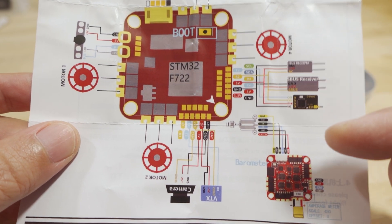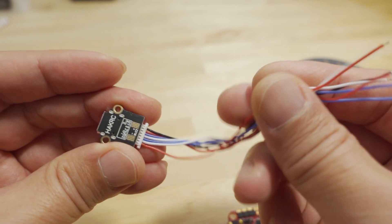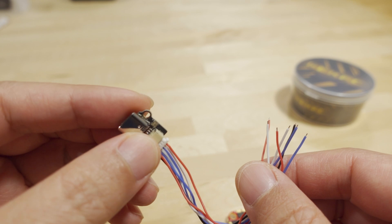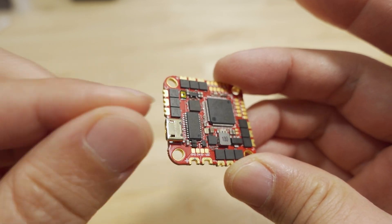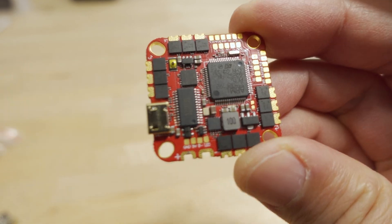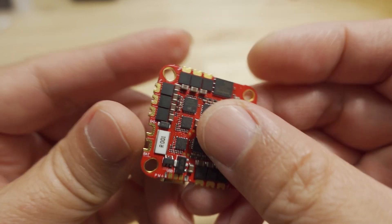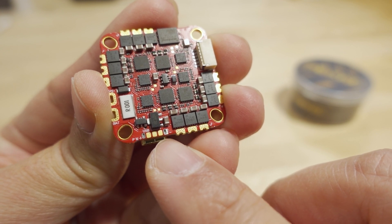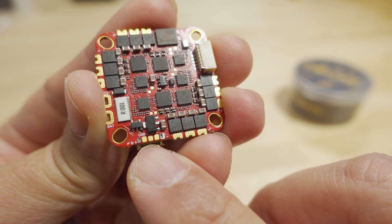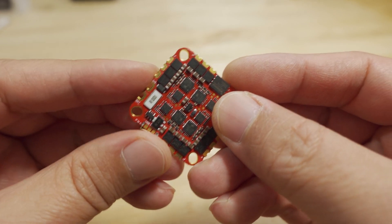There is no documentation explaining how to wire up the USB-C port extender. The whole idea is you solder it to the flight controller and mount it somewhere more accessible on the quad, since in many frames the all-in-one board is in a spot where the USB port is hard to reach. There do appear to be three pads on the underside labeled USB, with minus and plus marked, but the three pads aren't fully labeled and it's not covered in the wiring diagram — that's a bit of a misstep on their part.